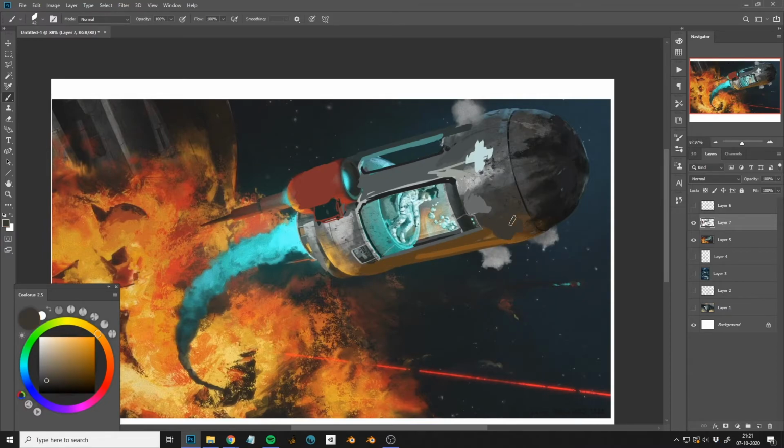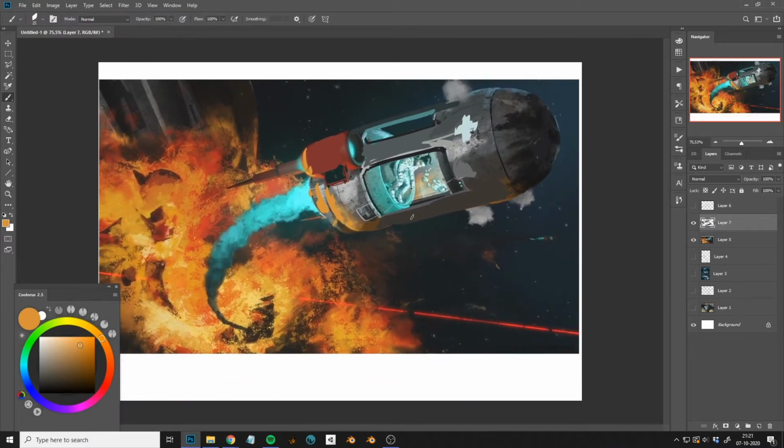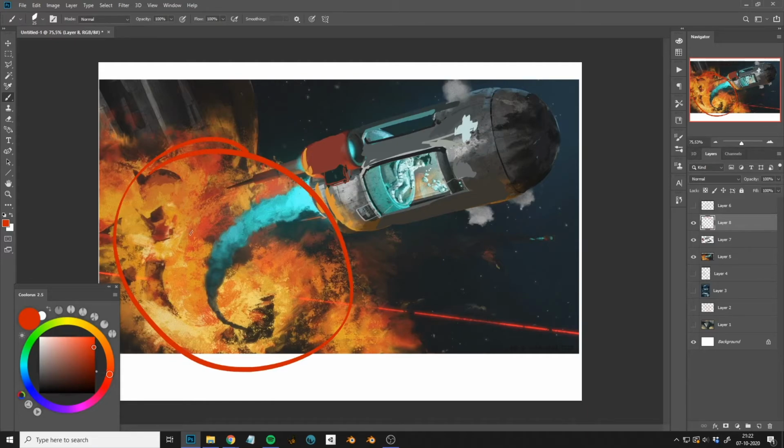Then you have a lot of yellow glow here, so I'll just tone it down because you have the explosion here. I'll just emphasize this down from here that the yellow comes out. So one thing is technique when you paint, but it should be obvious that you just know how to do that, and it should be secondary compared to the ideas and the design.